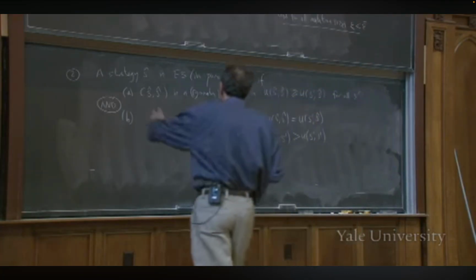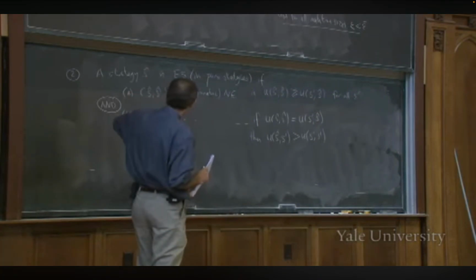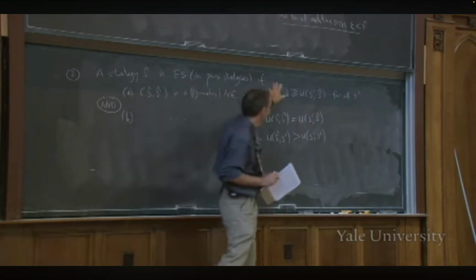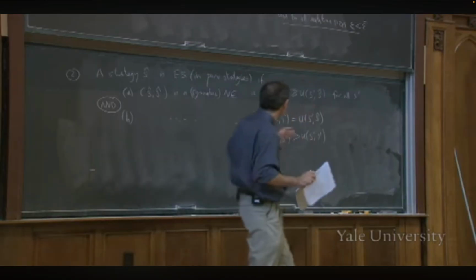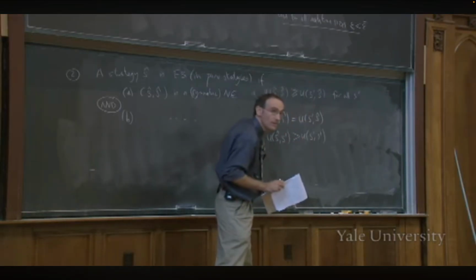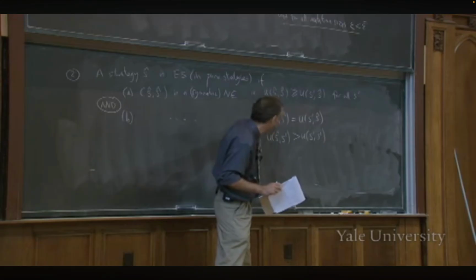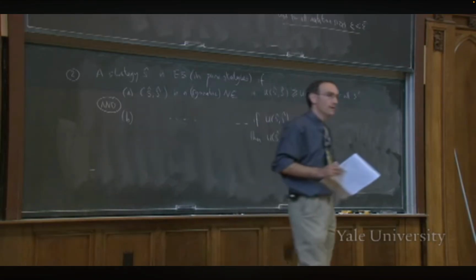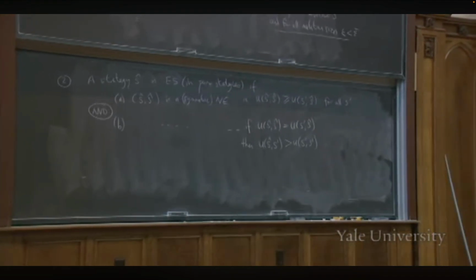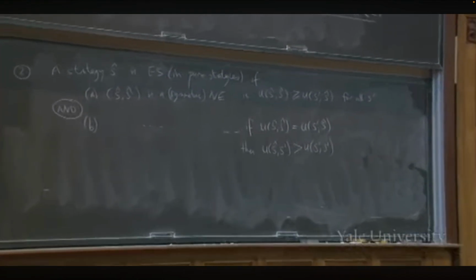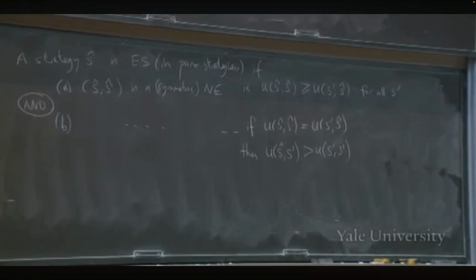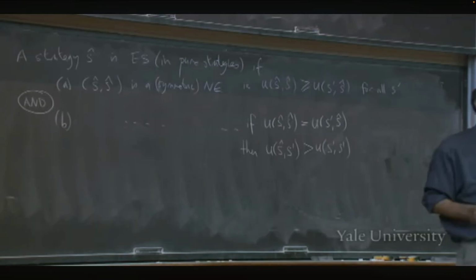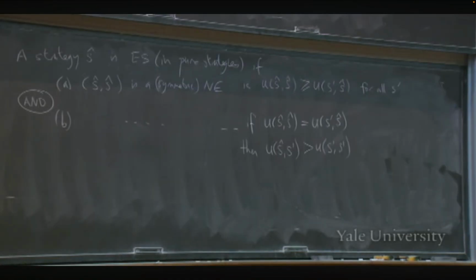So what it says again, it says S hat is evolutionarily stable if it's a Nash equilibrium. Right? That's basically this. And if it's only a weak Nash equilibrium, if there's a tie, then it better beat up on the mutant. It better beat up on the mutant when it meets the mutant. All right? So I'm going to try and give you an intuition as to why this is true in a minute. But first, I want to tell you why you should care about this.